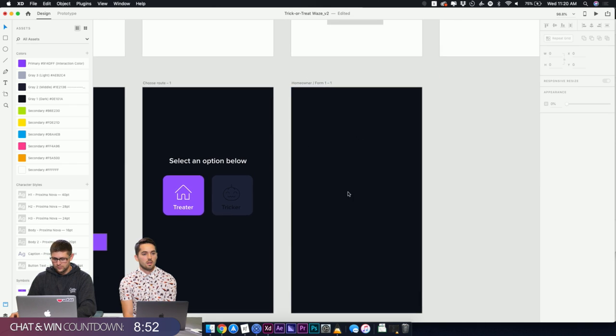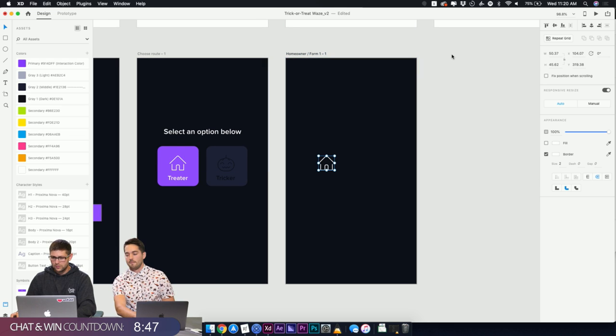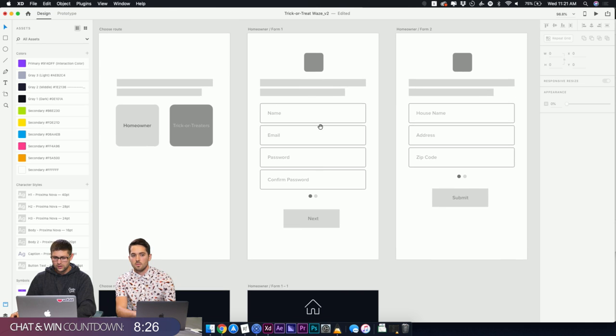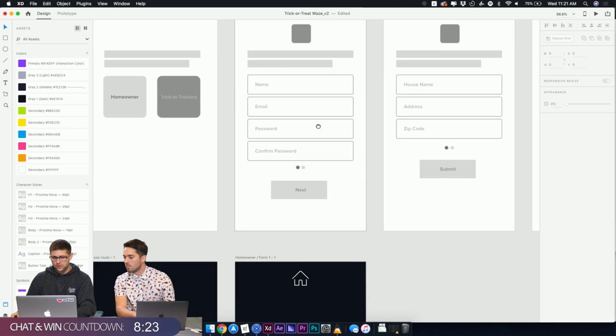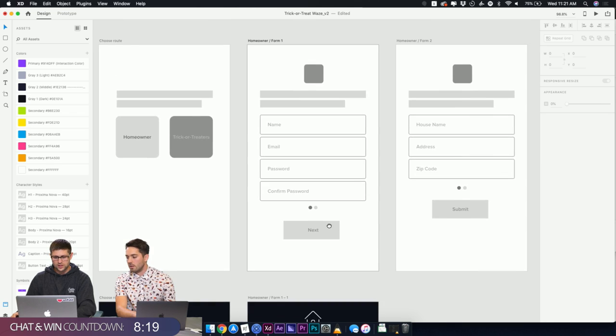One thing I want to keep in mind as I'm doing this is knowing that we have the ability to auto-animate a lot of things now, which we'll get to probably tomorrow, but I want to keep that in mind as I do things. So if they click the theater button, I'm going to carry this icon over to this screen. That's kind of what this shape is for. So have a cool little transition there. Just kind of carry that through.